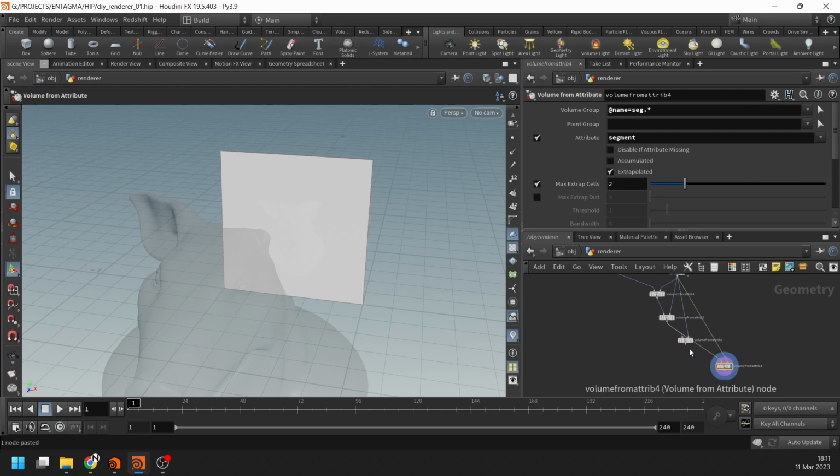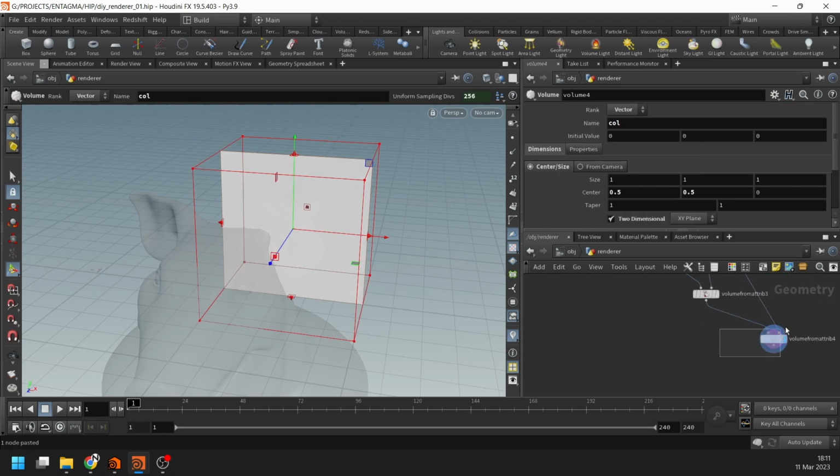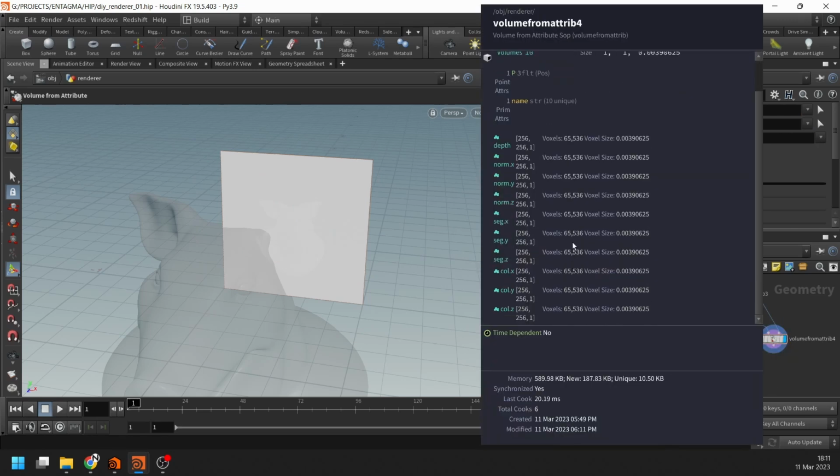And one final time, we are building the final piece of our cascade here by copying this node one more time, calling it col for color. And then down here, making sure we are importing col.star into col. Just like this. So now we've got a bunch of volumes. You see that for the vector volumes, the RGB volumes, we are having one single float volume for each channel. That's fine for now.